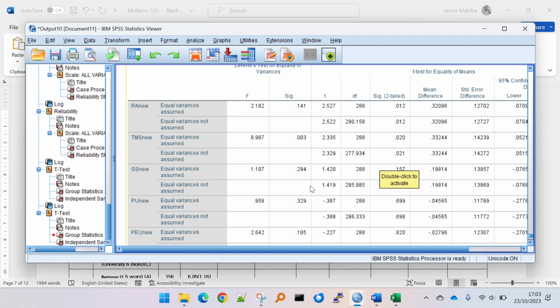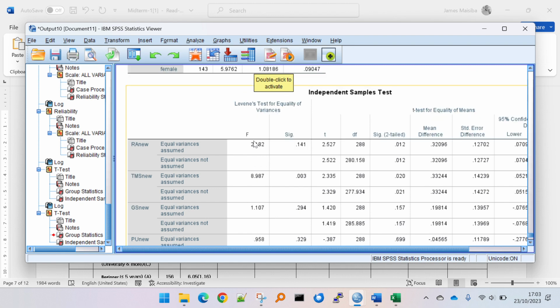Okay, so we need to see first the Levene's here. In Levene's, the significance should be... If the significance in Levene's is above 0.05 or 0.05, then we're gonna take the first line here for the T.